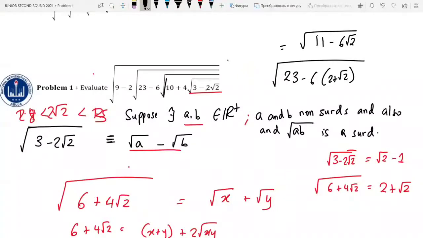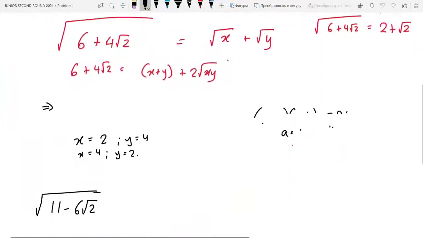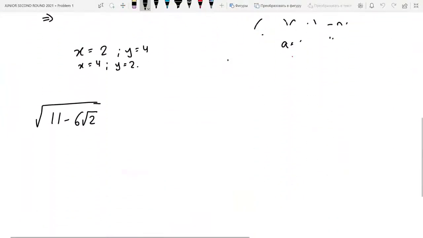But a good rule of thumb is that if you can't find a square root that can be expressed in this form, then most likely you made a mistake along the way. Even if you find a possible square root in each case, there's still a chance you made a mistake, but the chances are lower. So we have to be very careful in this.